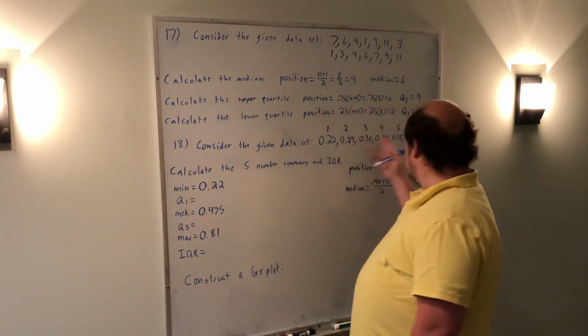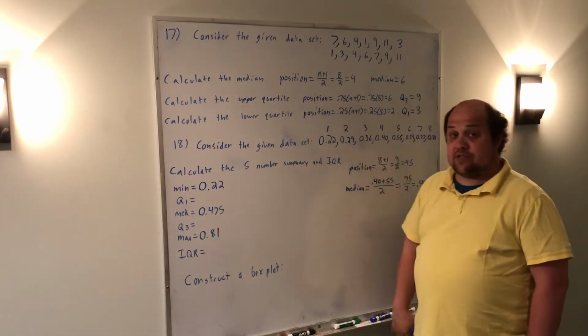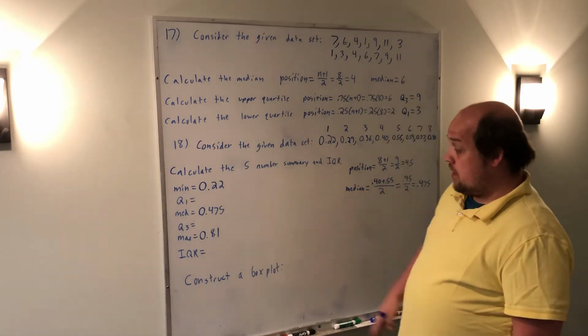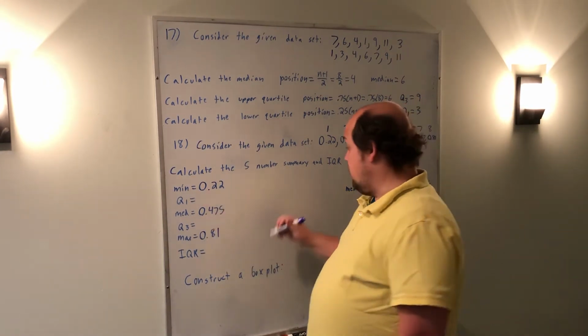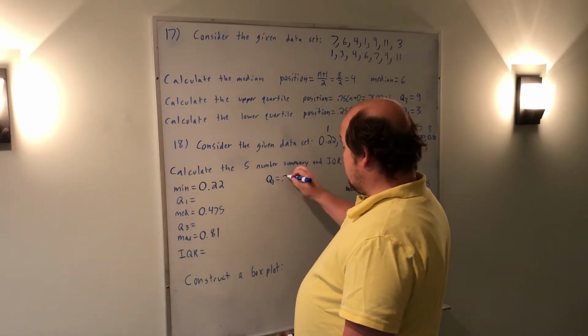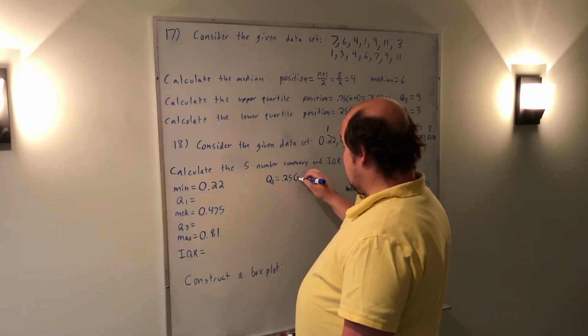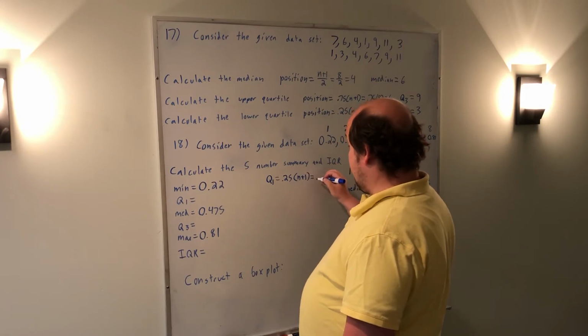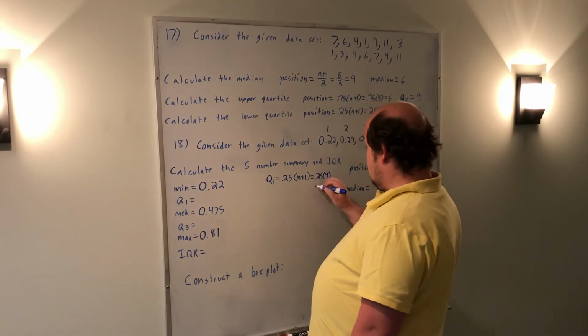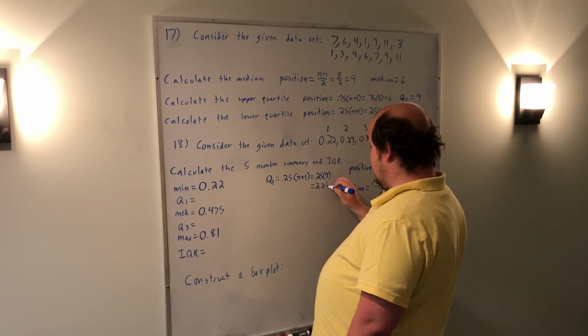It's okay that that's not a number within the list. That absolutely is fine for either your median or your quartiles. It means it's between them. I now need to calculate Q1 and Q3. Q1 is going to be 0.25 times n plus 1 as the position function. So 0.25 times 9 gives me 2.25.